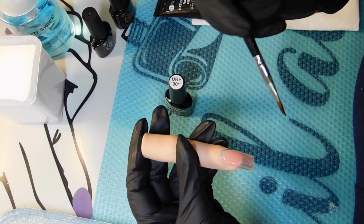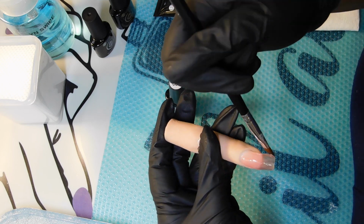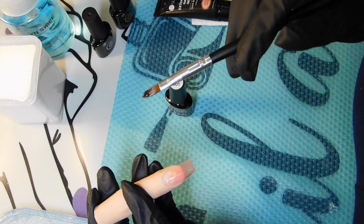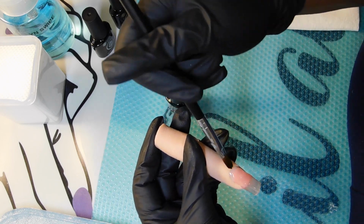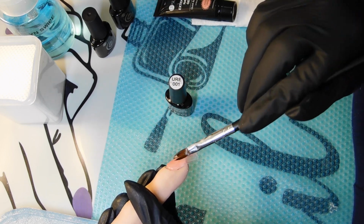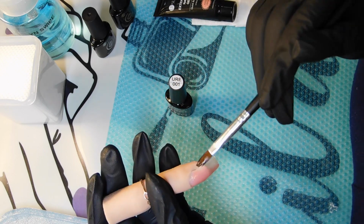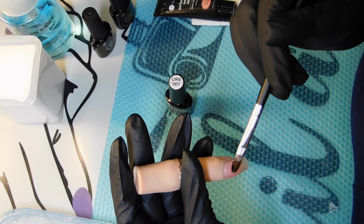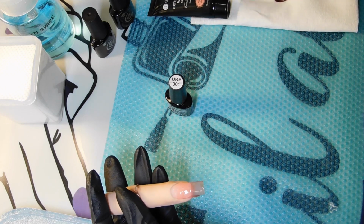Loving every moment. So I actually went on the UR Sugar website today, before I did this voiceover, and they have lots of different polygels. They have color gels. They have rubber-based gels. They have gels in the pot, which is like your hard gels or traditional hard gels, but all of them are called extension gels, of course, because you can add extension to all of the nails with these different type gels. But they have so many different things on there to help build your nail, or even do an overlay on your natural nail to help your nails to grow.